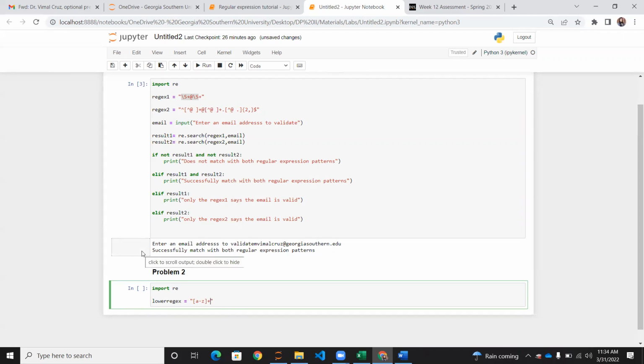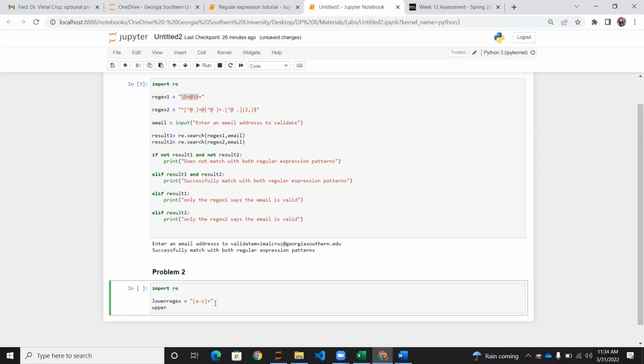And then we're going to check whether it has uppercase, the upper regular expression, uppercase A to Z. Do you know why I give plus?